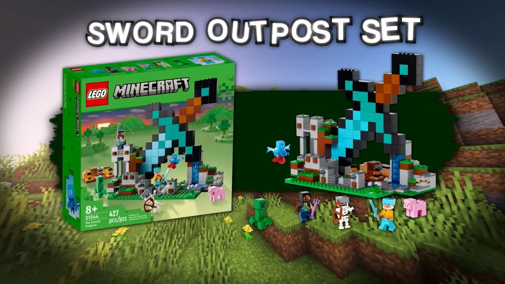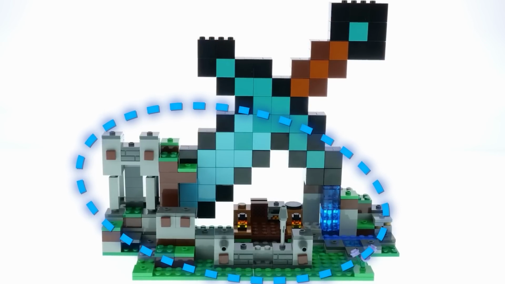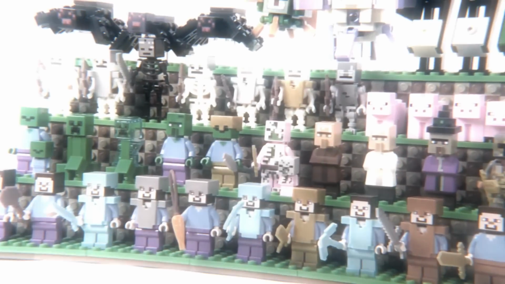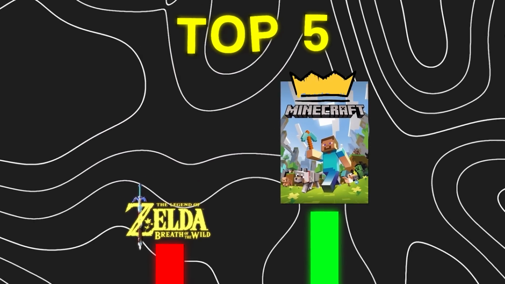Like the Sword Outpost set from this year, which is literally just a giant diamond sword buried into the ground. With the addition of all of these sets, Lego's also built up a giant portfolio of Minecraft minifigures. And I mean, come on, no one's gonna complain about that. In terms of scale, Minecraft is definitely in the top 5 for the biggest video games Lego's collabed with, but this next game might be even bigger.